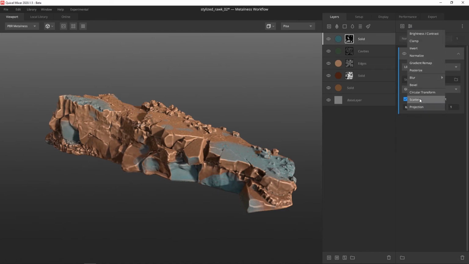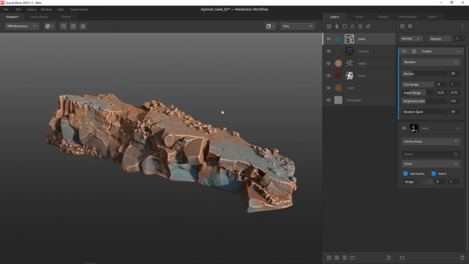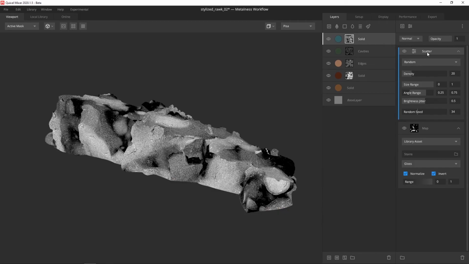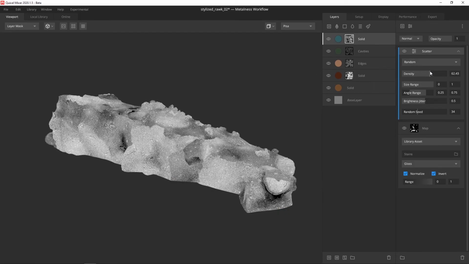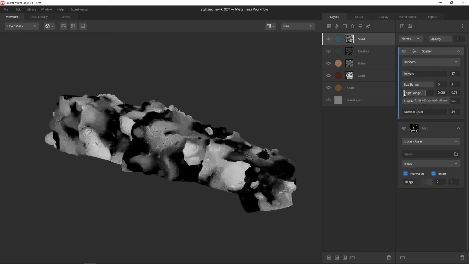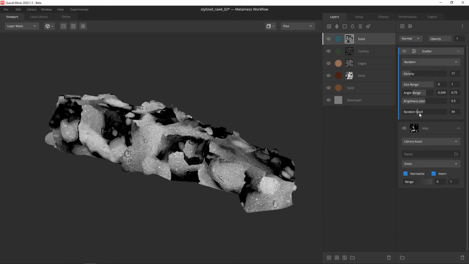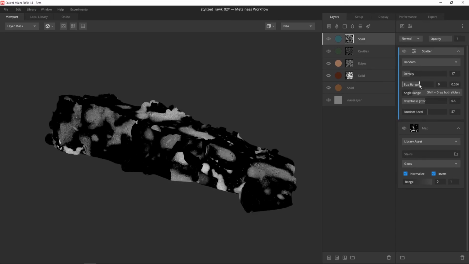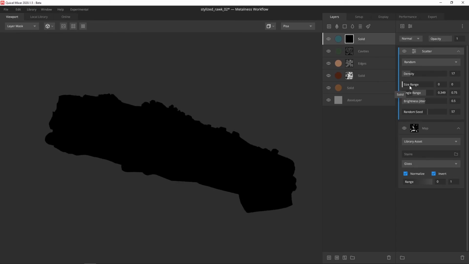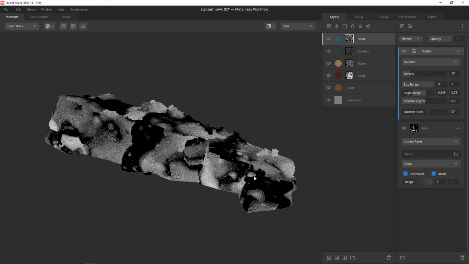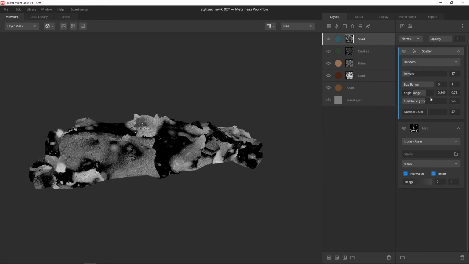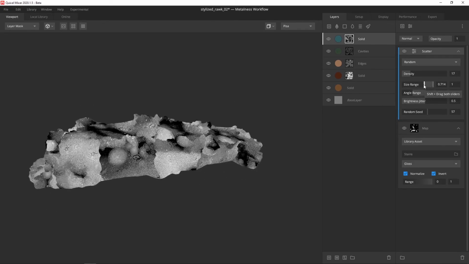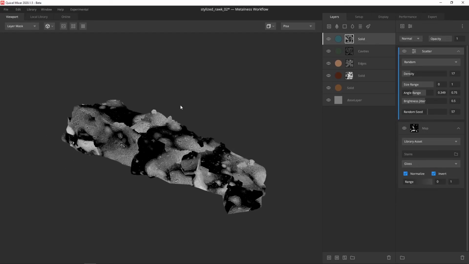So what I'll do to start is go to the scatter modifier. And what this will do is scatter this on the surface. What's really cool about this is that we can affect angle range. We can affect the seed of this, and affect the size to where we get different sizes of this on the surface here. You can change that from 0 to 1. So we get maybe more that are in that same general range, or we can have it all the way from 0 to 1. So pretty diverse and wide range here.